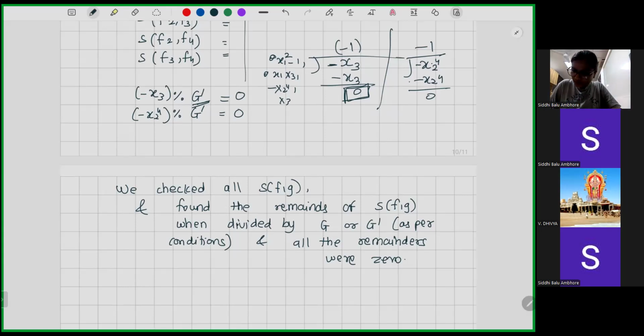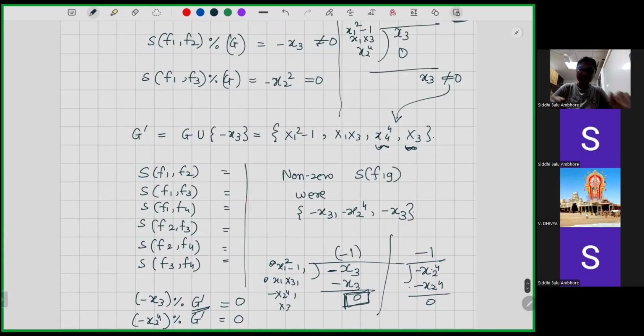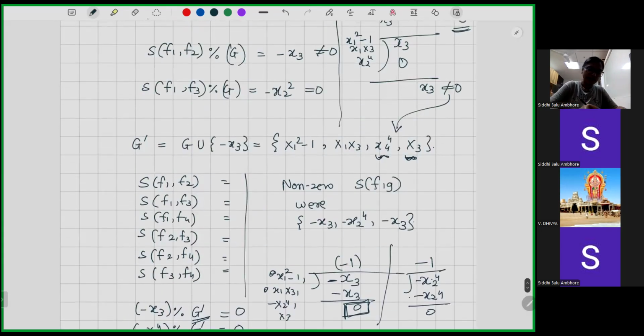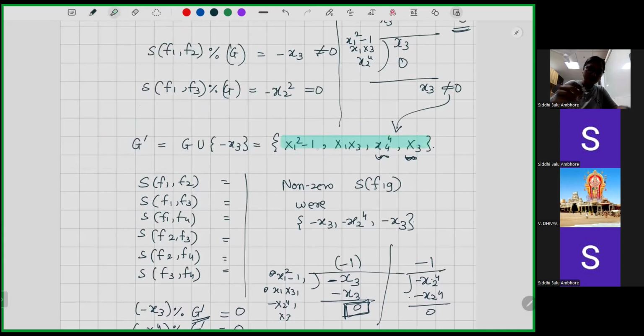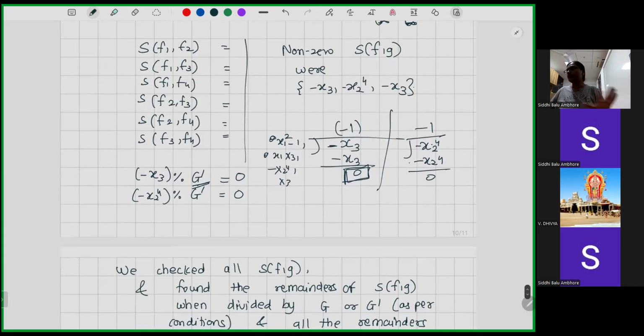Yes, ma'am. Clear, ma'am. Great. So now we got something, right? We got that my Gröbner basis must be this 4-element thing. Okay, so this is what we got. Now let us check whether this is actually the case, because we did the calculations by ourselves. We found these divisors using our own steps. Of course, we used Macaulay2 to calculate S polynomials, but we did check the division by ourselves. And so let us see.